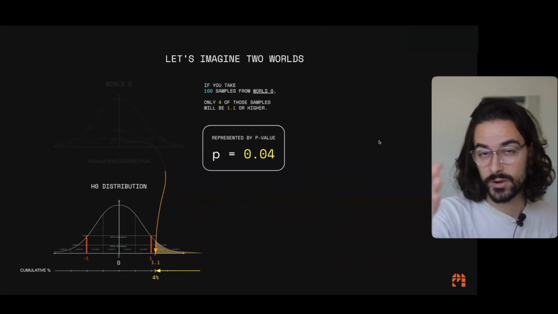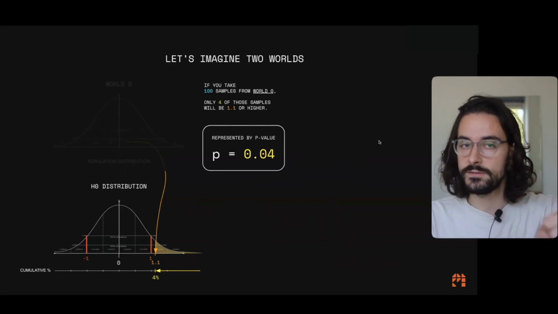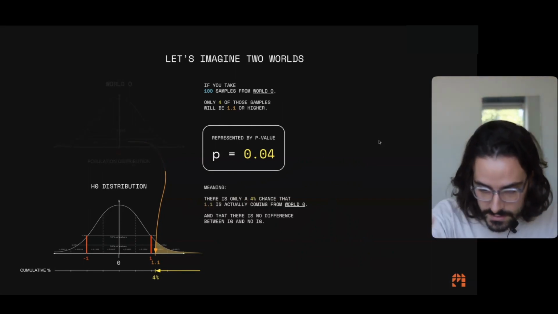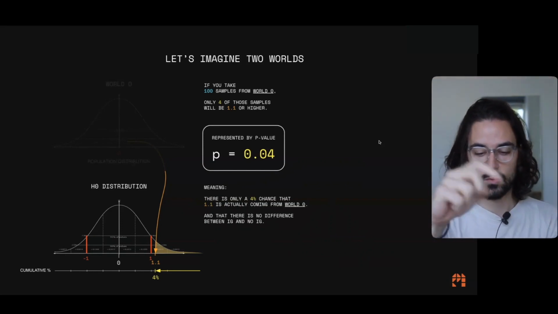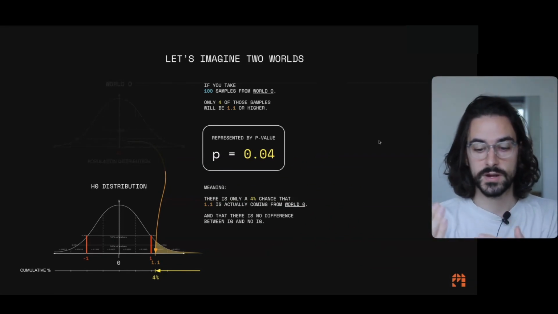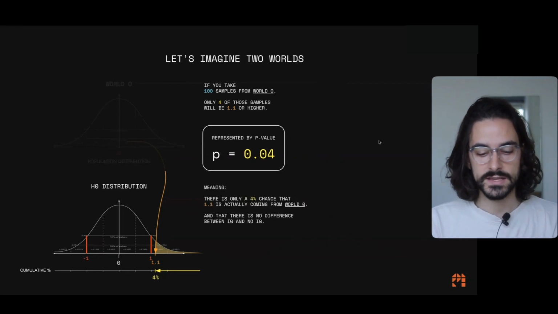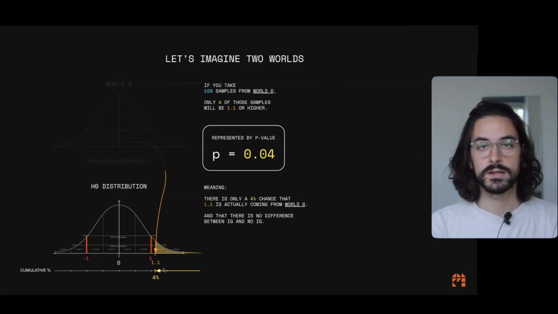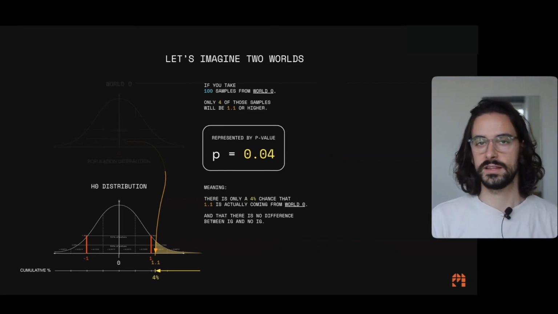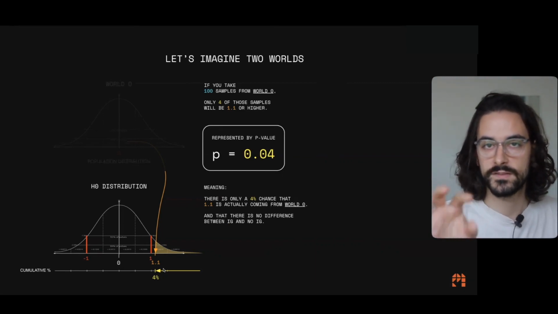It's just below 0.05, which is the alpha rule that we're talking about. So it's just enough to reject the null hypothesis, but that's it. So the meaning: there's only a 4% chance that 1.1 is actually coming from world 0, and that there's no difference between histogram and no histogram. What do I mean by that? There's only a 4% chance that this sample with value 1.1 is comprised of people who are way too prone to depression. You see, it would have to be an exception. And the chances of that are very, very slim.